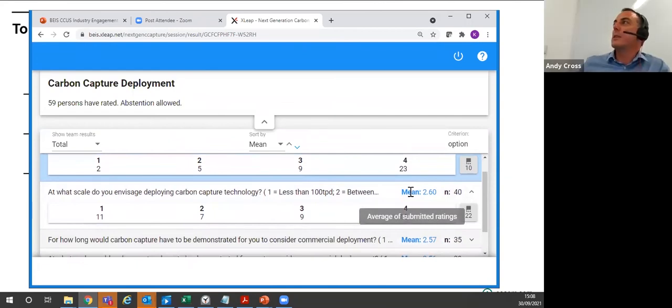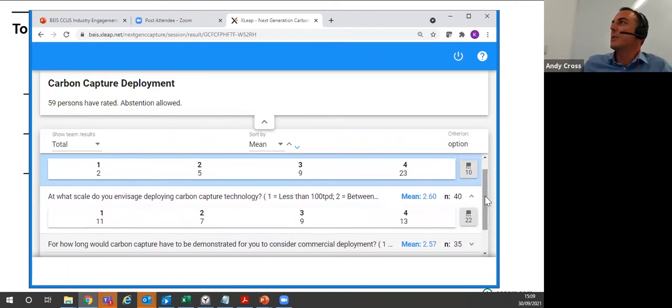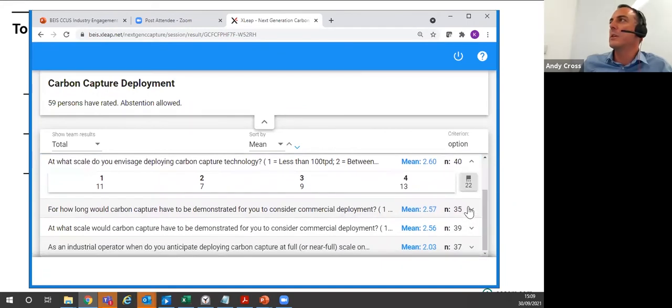No, that's great. Yeah, that's really useful, and thank you very much for the comments and explanations that you've given behind those as well. I think that probably corresponds with our initial thinking in some areas, but where there are some outliers, it'd be really useful to understand those and get to the bottom of that. So yeah, that's brilliant. Thank you very much indeed.